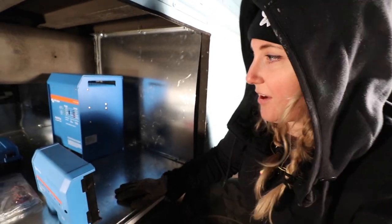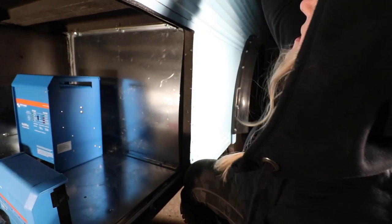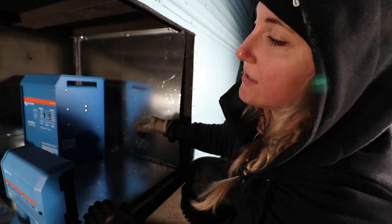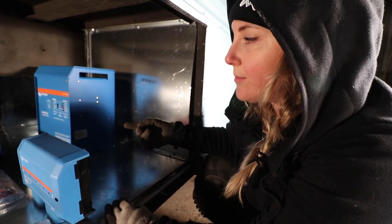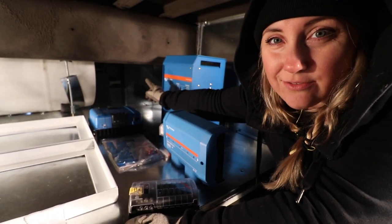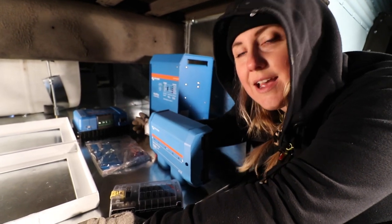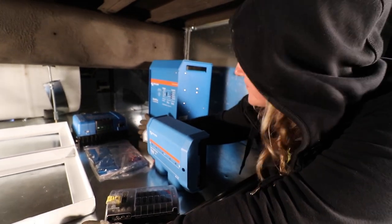Now you guys might be wondering, why wouldn't you just put it right here? Because the breaker box is right up here in our closet. So it makes sense to put all the battery stuff right here so our wire runs are shorter. The only problem is our water heater is going to go right behind this gray tank. We want to be able to access it, and we can access it from the other side, but what if we need to access it from both sides? So that's the dilemma.